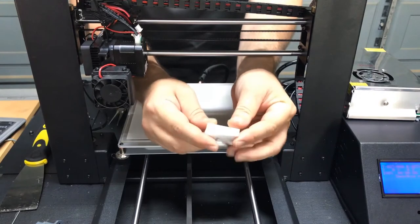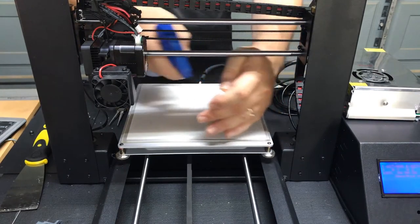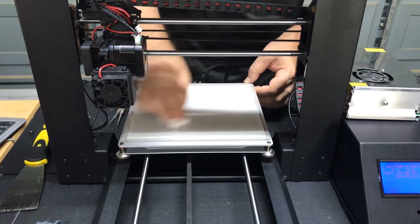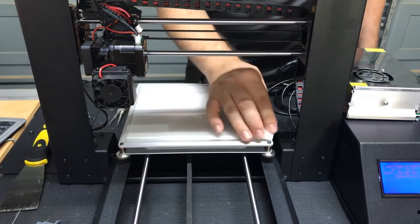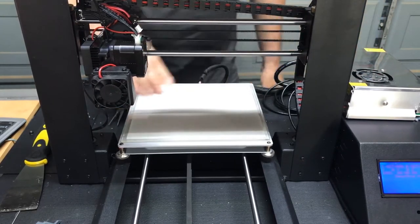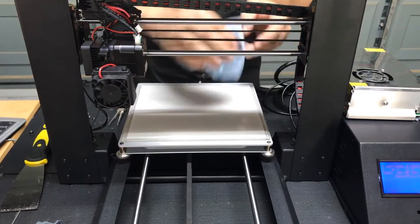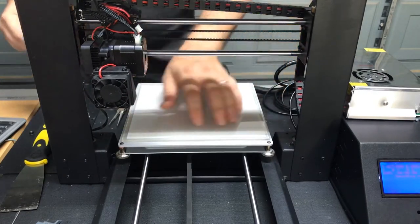So we're going to clean that off now. I like to use just a piece of Mr. Clean Magic Eraser. I'm going to spray some of that distilled water on there. And the combination of the two should get any hairspray or glue residue or anything that you have off of there. Going to work really, really fast through this. Some might say ludicrous speed. And we're going to just make sure we get everything off that is not clean there. And we're going to wipe it down with a paper towel just to get it dry. Make sure that there's nothing left on there.